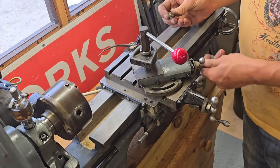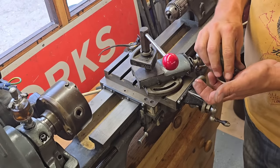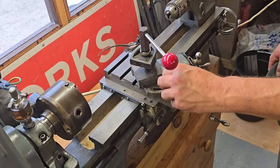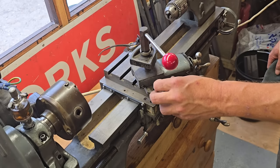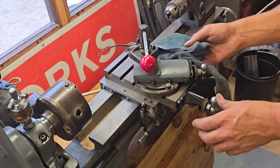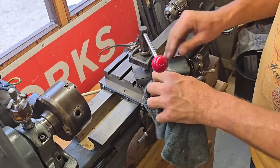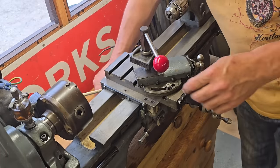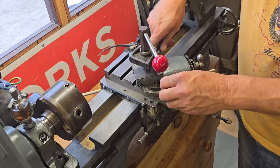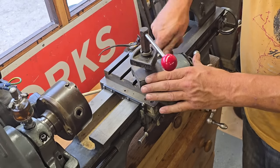Right. Cool, that turned nice and easy now. Take two, get our bolts back in. Wipe up this excess oil, I can see what's gone down here. So we've got greased up, the oilers are on, the lathe actually switches on. Now you're going to tell me everything I've done wrong and baffle me with technicality and terms that I basically aren't going to understand, but I will try. I will try and understand what you guys are saying.